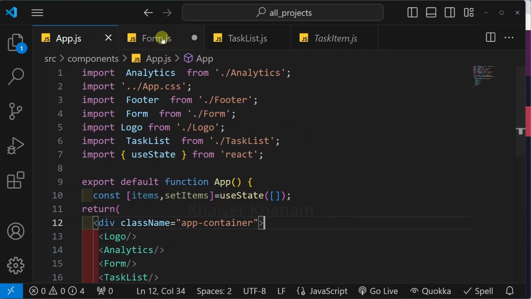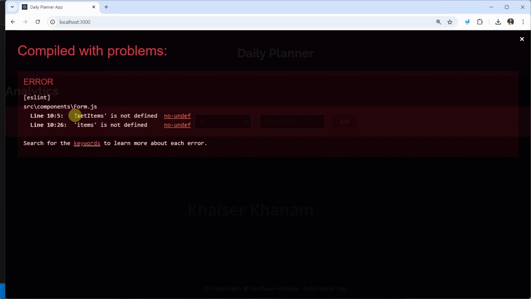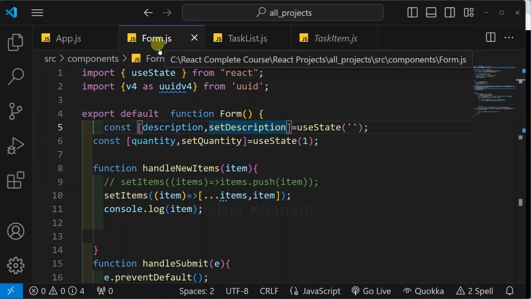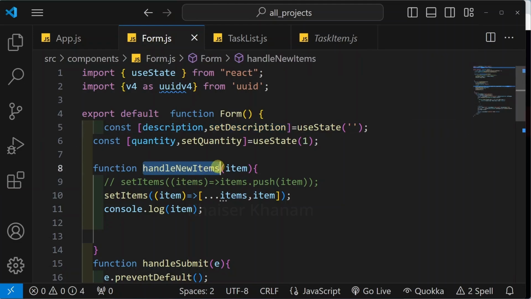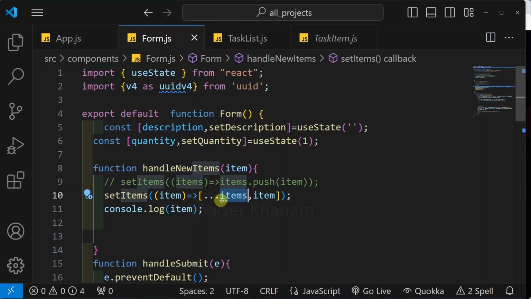Nothing happens. But as soon as I save the form, I will be having this error. Set items is not defined. Items is not defined. Why? Because inside this form, I am handling this new items function, and inside that I have passed this items, and also I have passed this set items.